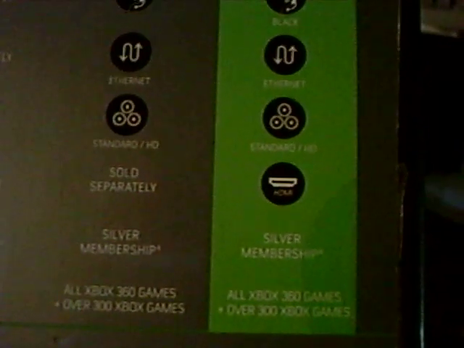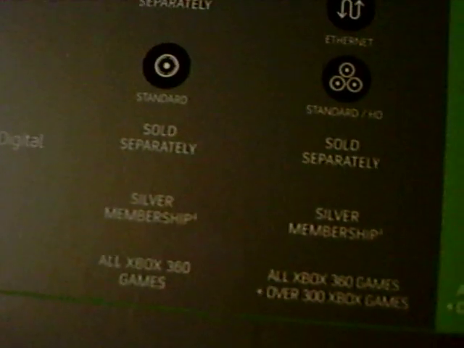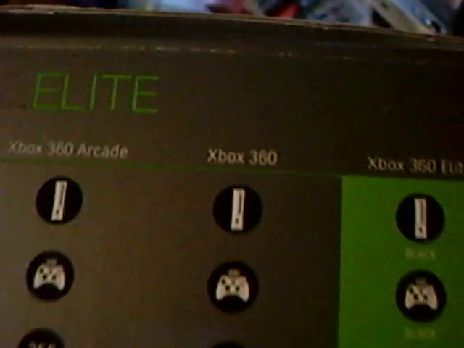The Core came before arcade, and the Pro came after. Different technology, I guess. I don't know. Mine came with a silver membership. No HDMI for the arcade, and no HDMI cable for the regular one. Mine came with it, but I also paid almost double the price of a regular arcade and Core and Pro for mine. This system alone was $400 and something, whereas the Core at the time when I bought mine at Best Buy was I believe $200 and something. I bought mine in 2008.